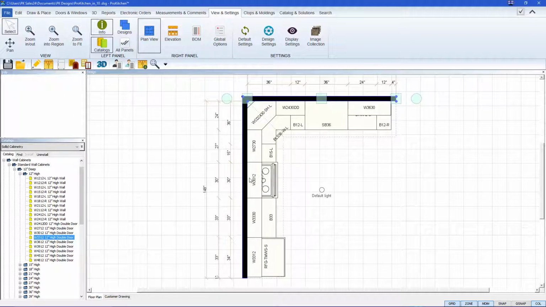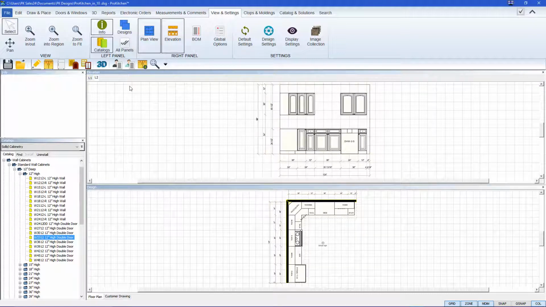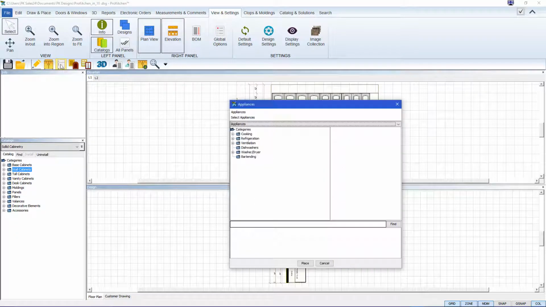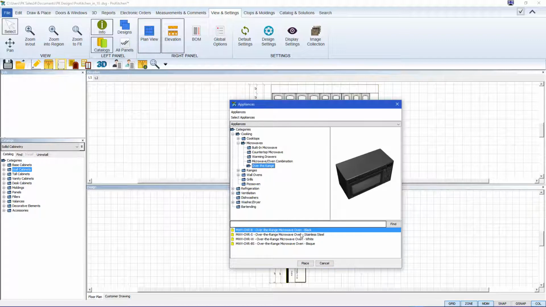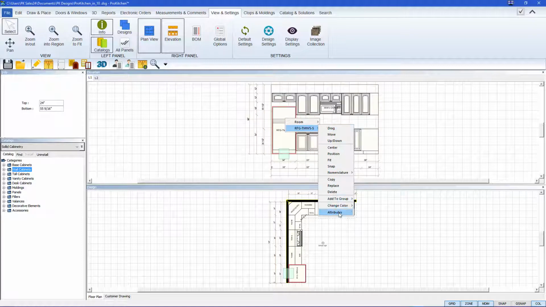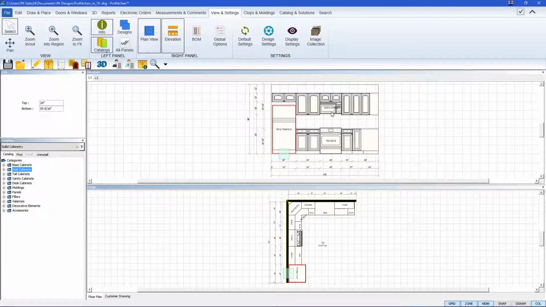Add an elevation, pick your wall, hit elevation. And then hit the second wall, and there's your second elevation. So we're going to go to the first one, and let's put our microwave in over the stove, and that's in cooking, microwaves over the range. And let's pick the stainless steel, and we're going to place it here and then left click to place it. And then you can raise it up to match your cabinets. So let's edit the refrigerator here so that we can get it an appropriate size here, 67.5. And then our microwave.